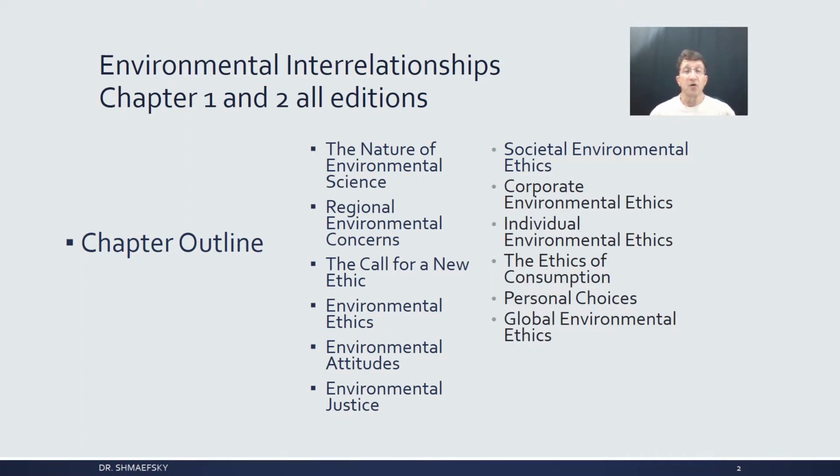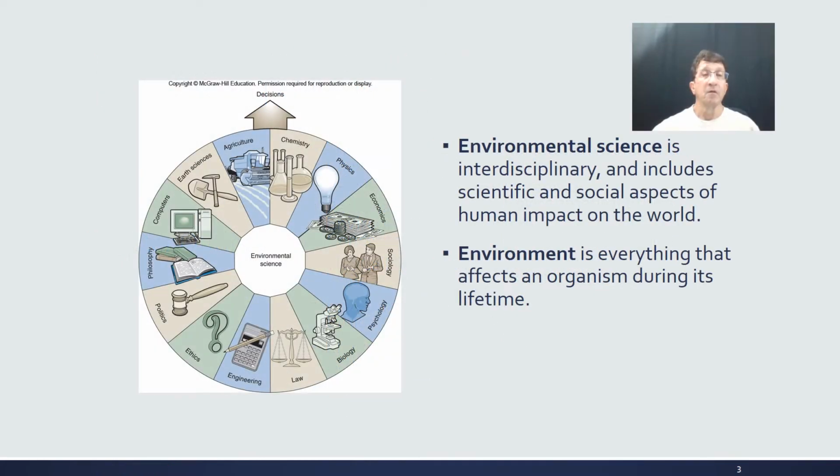And we're going to look at what are called some regional concerns that we have in environmental science. And then the rest of the chapter will be followed by ethical issues, because a lot of this course has to do with human decisions that we make about using an environment for resources. So to begin, this chart here basically shows all the areas that fit into what we call environmental science.